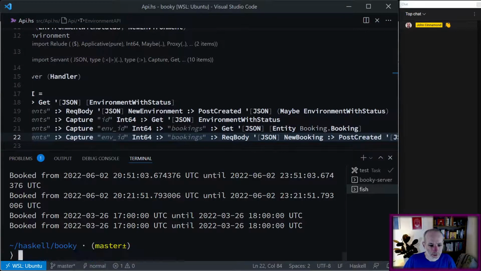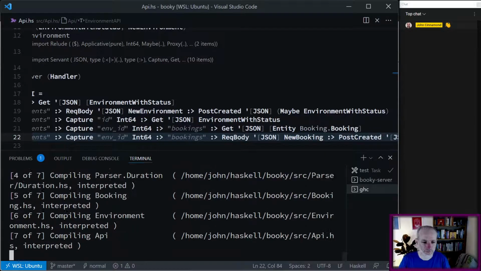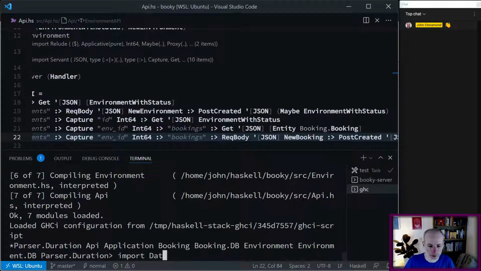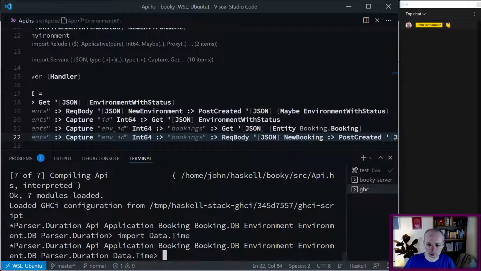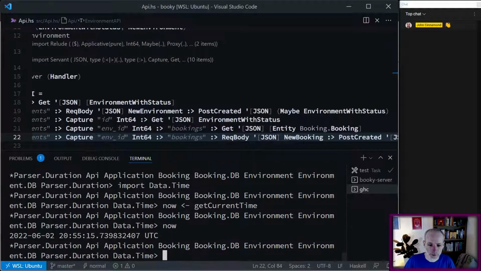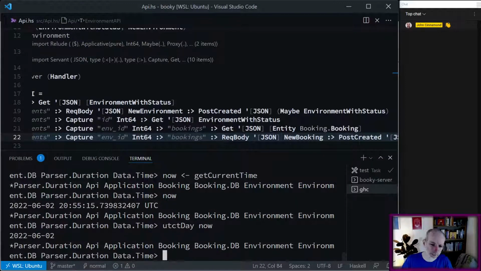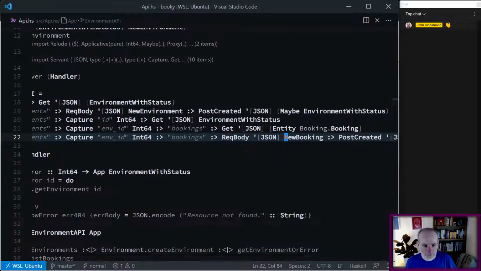Okay, so let's bring up the REPL again. So then data.time, I'm going to say now equals get current time. Okay, and then UTC T day of now. Okay, cool. So we got our 2 times. We can check if they're the same day, and if so, print a better version.